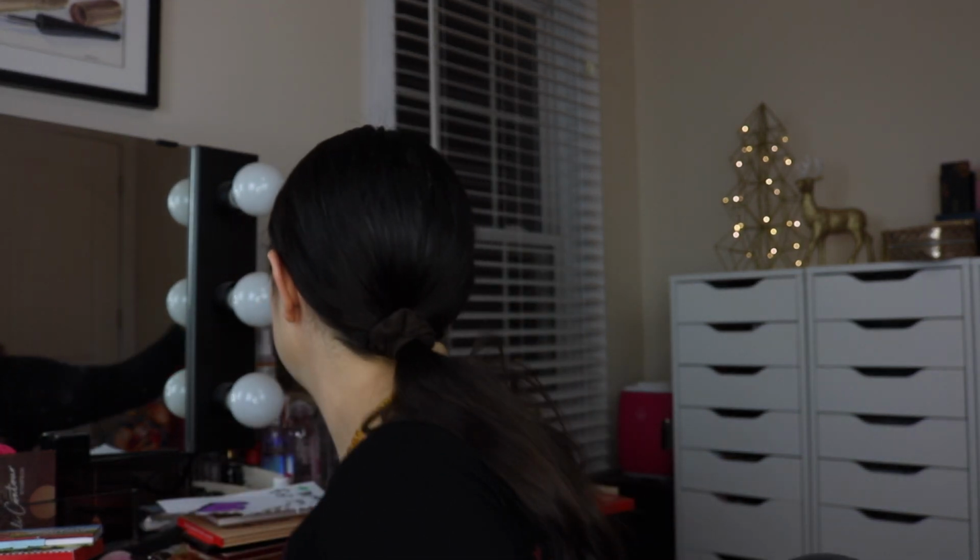Guys, can I make an exception for the whole blind grab thing when it comes to setting mist? Because I am really making a big effort to use this rose gold mist by the end of the year. Shake it up. It gets those little gold particles everywhere. It's 24 karat gold infused, hydrate, prime, and set. It's a great mist. It smells nice, but I've just had it around forever. And when you feel like you're on the cusp of using something up, it just makes you want to go hard and finish it up. Oh, it does smell nice. I get kind of a little bit of an orangey scent out of that? That's always what I think, even if it's not real orange. It's fake orange.